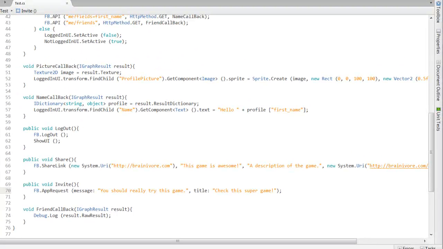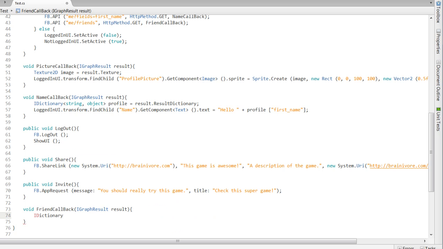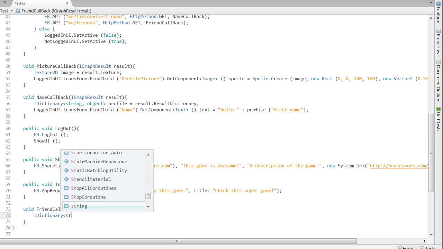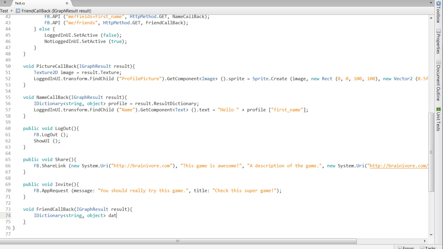So let's go back to our script where we're going to try to deserialize this JSON result. We are going to take this result and take the dictionary that we had. It's a string object dictionary like before when we were analyzing the name in the name callback.